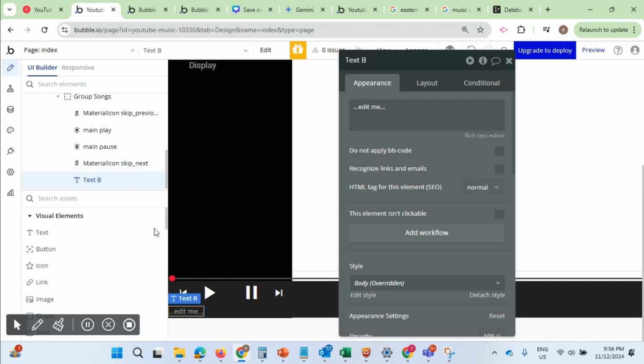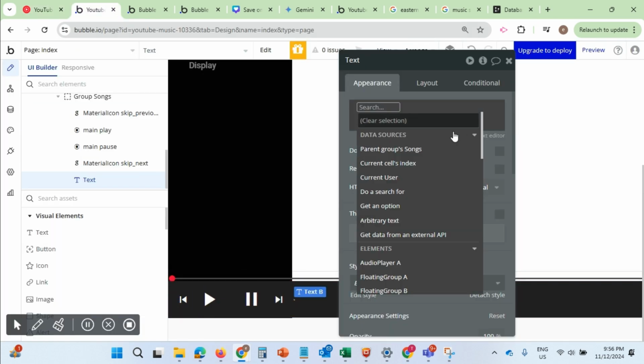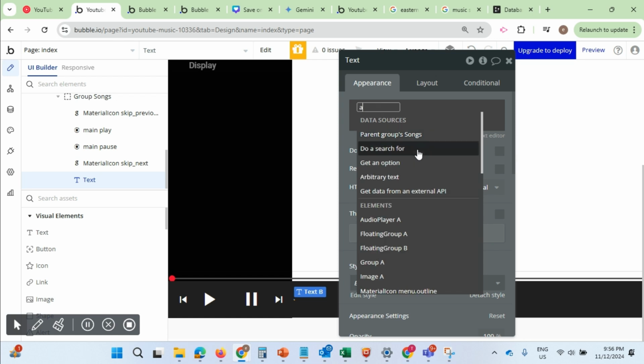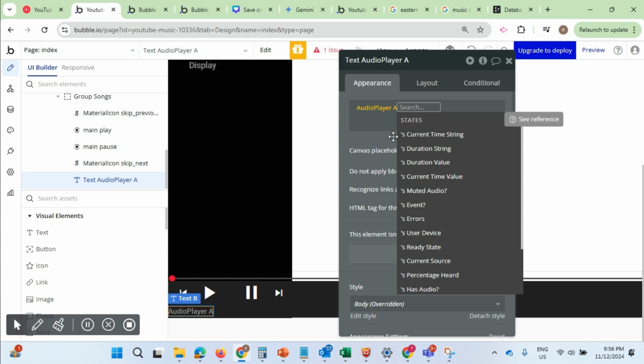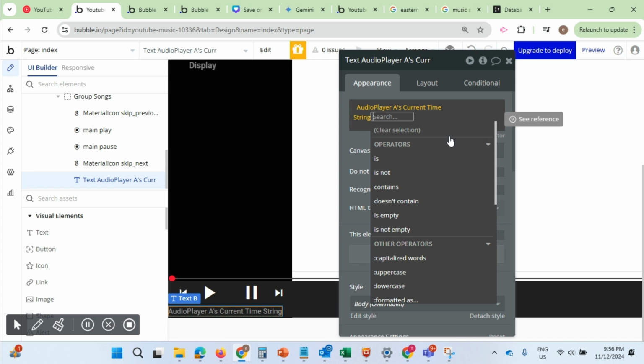So going back, I'll simply say insert dynamic data, and I'll say audio player A, because that's our main audio player. We are going to say the current time string. Current time string is going to show you where the song itself is.